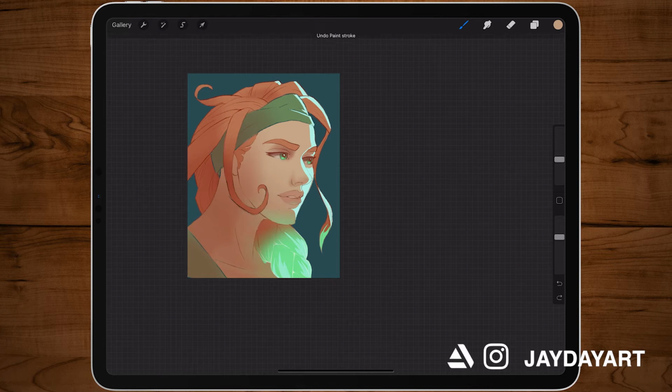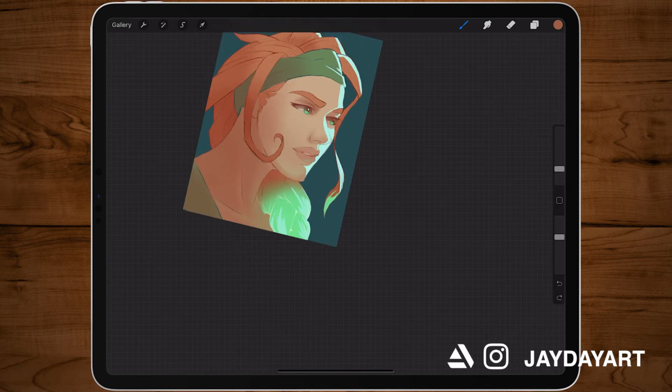I use it later on as well. But it's just a quick way to get your colors right. It's actually a good way to also unify your colors across the whole painting too, which is something I do in the end after it's all painted.